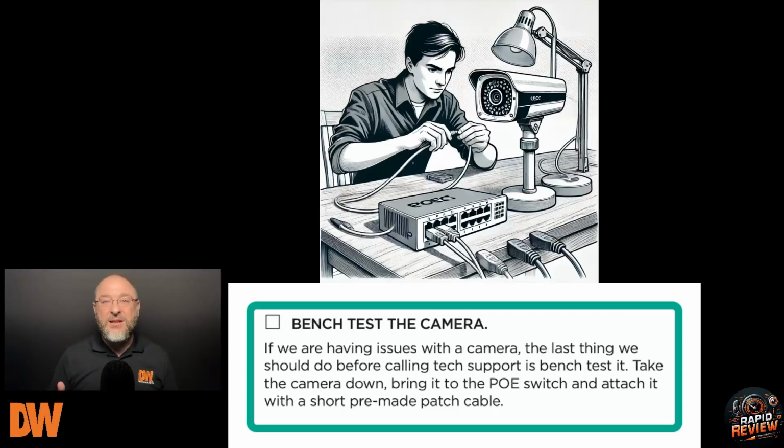What we're suggesting, I can't explain why, by the way, is take the camera down, get a 3-foot patch cable from your local distributor, plug it in right there in the server room. Make sure with that pre-made patch cable, you have the same issue. If you do have the same issue, one of the other things probably applies to it and/or call tech support. If you don't have the same issue and everything's smooth right there, plug directly in, we know it's an issue with the cable run that the tester's not picking up.